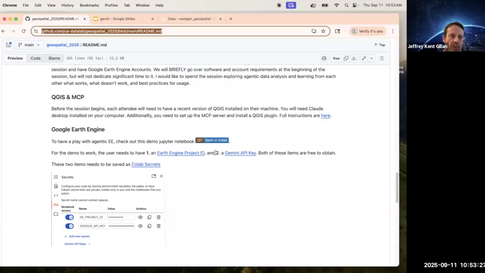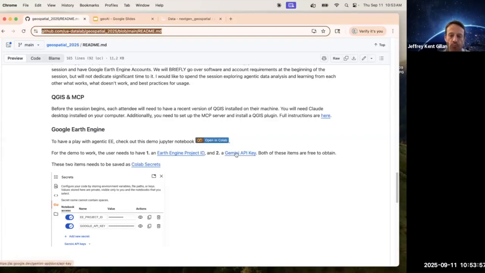First, you cannot use your university email. If you try to use a U of A, Arizona.edu email, it's not going to work. The system administrators at U of A have blocked a student's or a faculty's ability to make a Google Cloud project, I believe is the issue. You have to have a Google Cloud project to be able to use Earth Engine nowadays. So if you use your own personal Gmail, that is the way to go.